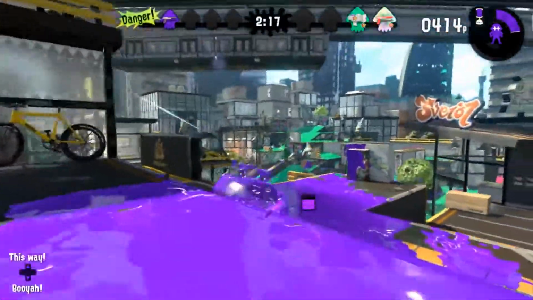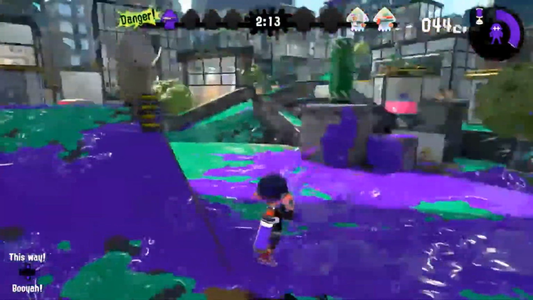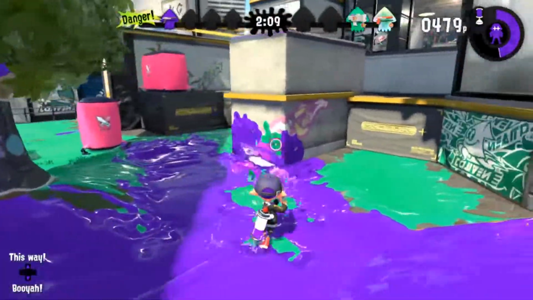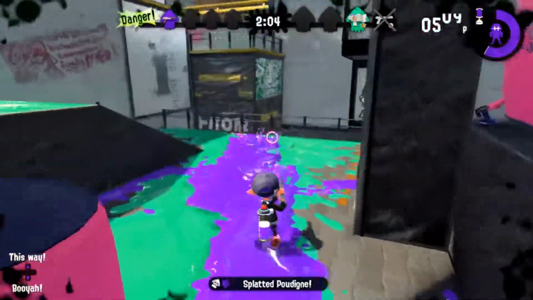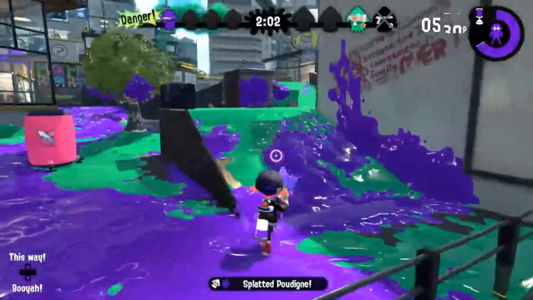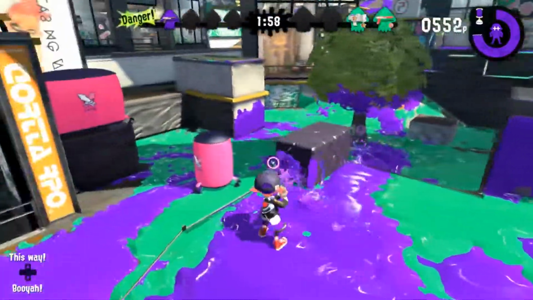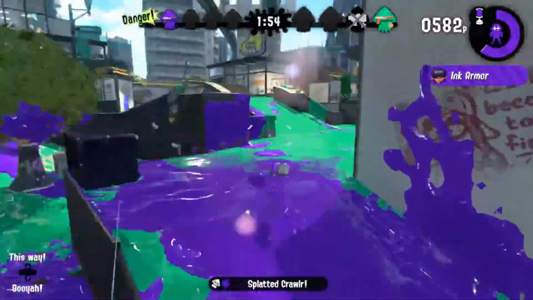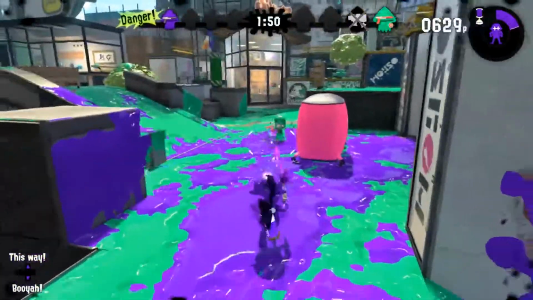The thing with NZAP is you do want to try to stay alive as much as possible in order to keep getting those specials, because if you keep getting splatted, then you're just going to reset your gauge, and that's not really going to help, which is why comeback actually works here, because you get your special quicker. Comeback activates, I don't know how much exactly, but it activates a special charge after you get splatted, so that's going to help at least to get back into the thick of things.